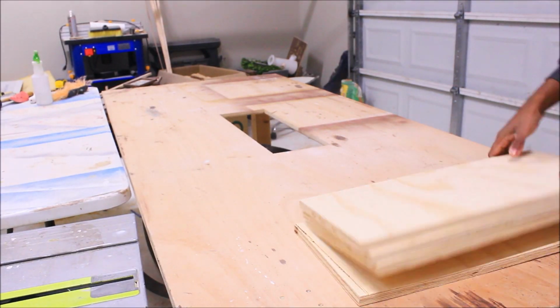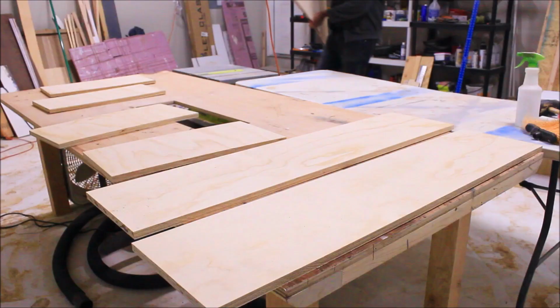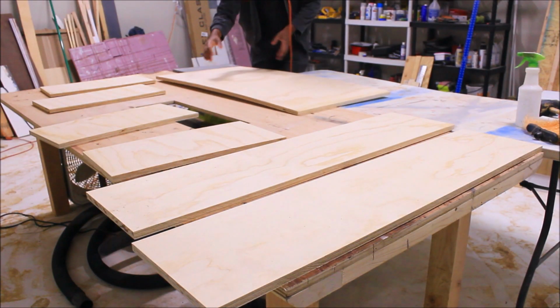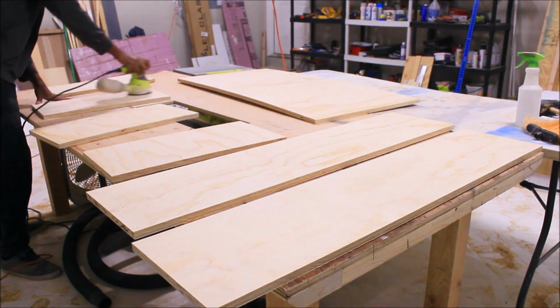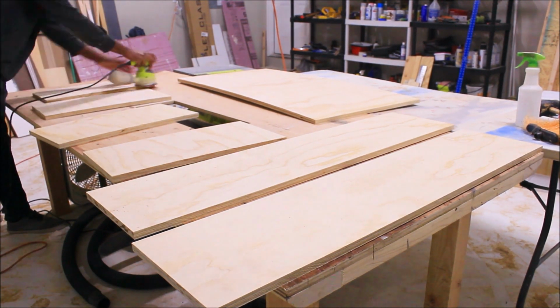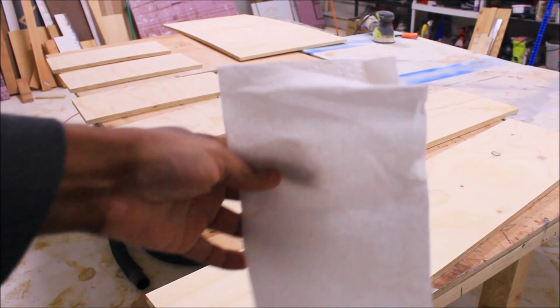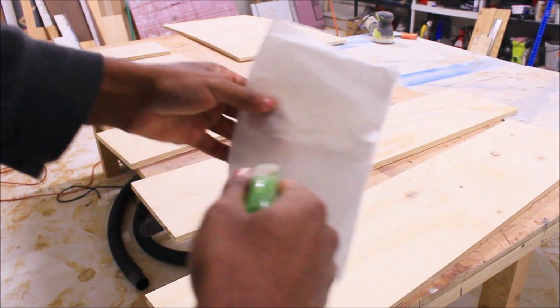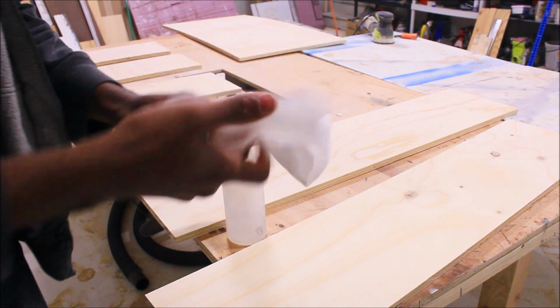And once I'd made all the cuts, I just laid everything out to be sanded. Before painting, I'm just spraying a little bit of water onto this cloth so I can wipe off the excess dust from sanding.